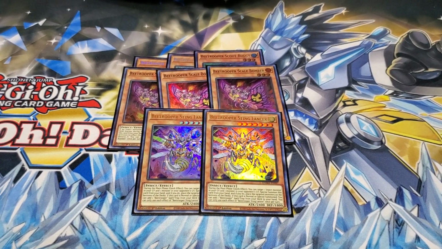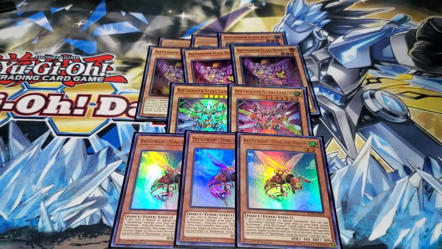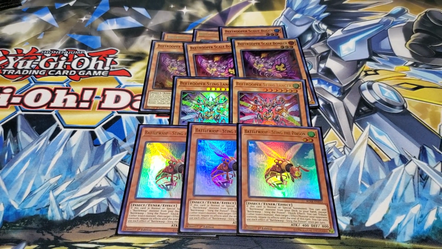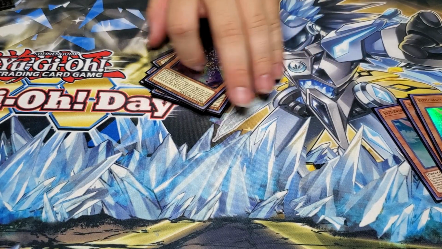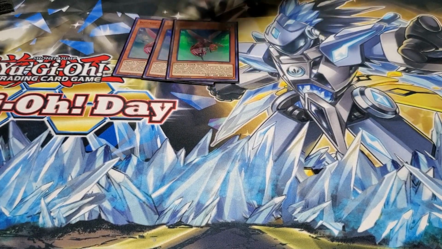All right. Next card, Battle Wasp Sting the Poison. This is the starter for the Battle Wasp strategy. On normal or special, you get to search a Battle Wasp monster. Really cool. It's also a quick effect spot negate by tributing a bug. I'm going to move some of this stuff out of the way, just so we have more room for the other stuff.